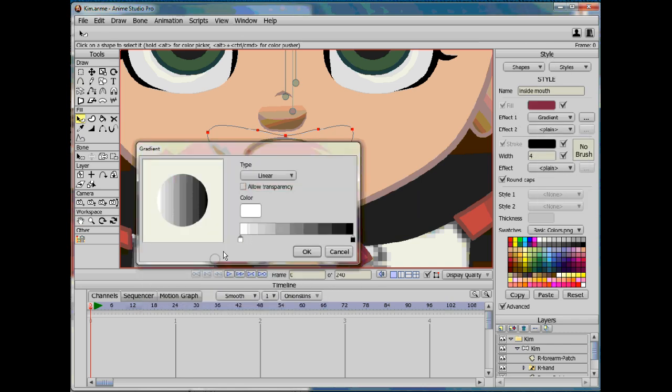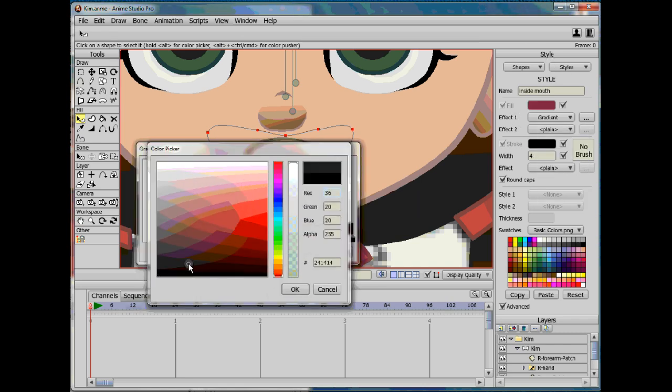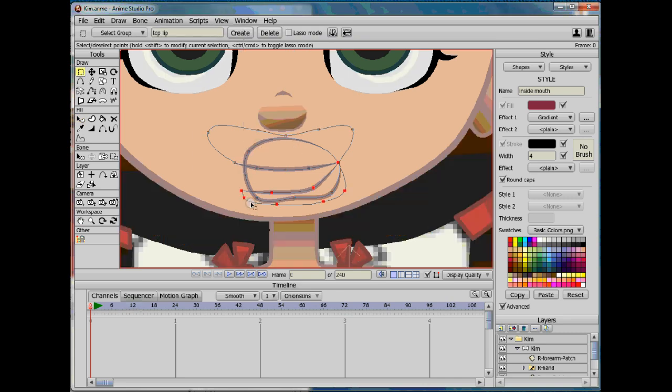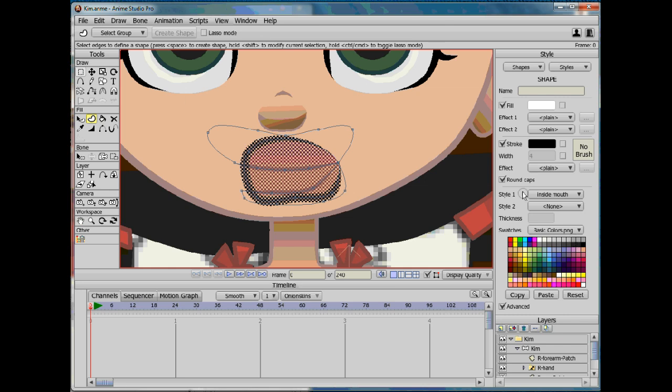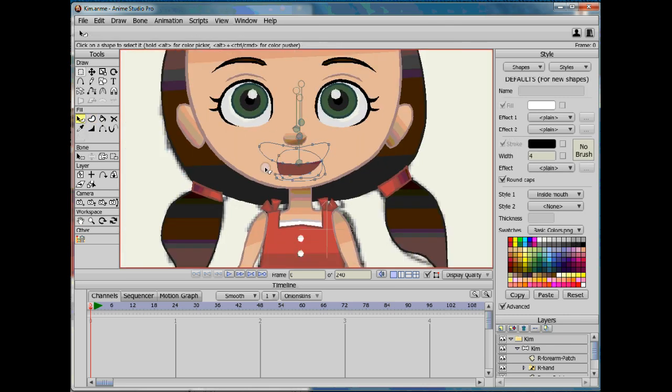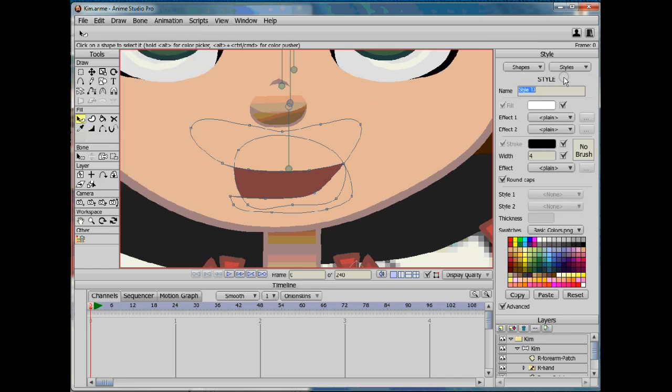After that, make a new style and call it inside mouth, or whatever you want, and make it a reddish color. Then create a shape that connects to the points that connect the top and bottom lip. Then create a shape, select it and take off the edges.